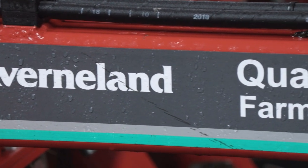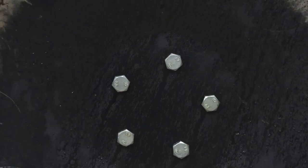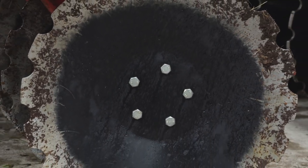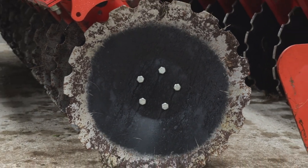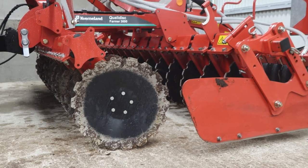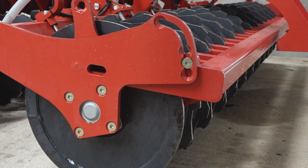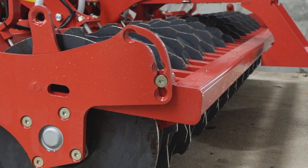This is a Qualidisc, a Farmer 3000. Basically, that's a 3 meter disc machine. It's based on a Farmer spec type machine. You're working with two rows of discs, 520 mil in size, running with an Actipak roller on the back. So Farmer, what are you getting at here? Is there a bigger range?